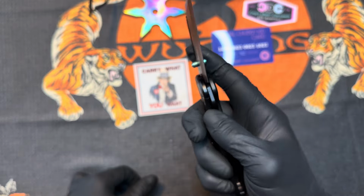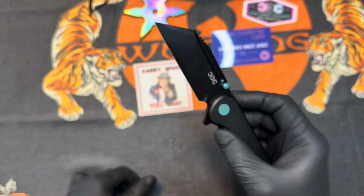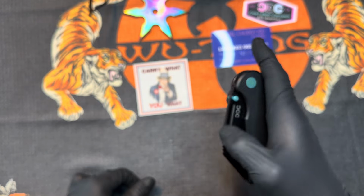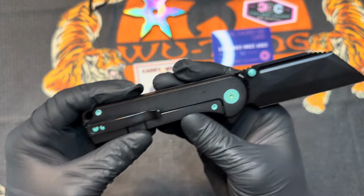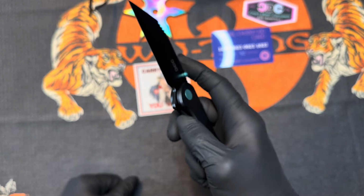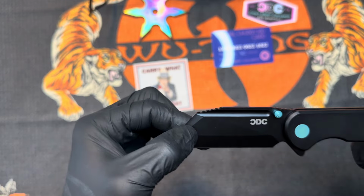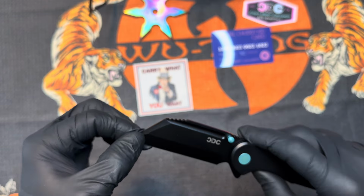The detent is crispy. It's amazing. Like I said, you got the flipper tab. You have the thumb studs. And then you have the fuller here. All very nice deployment methods. And the detent on each and every one of them is extremely crispy. I love the sound of it too. The blade, as you can see, is black coated. It is a Warncliffe, which I happen to like. One of my favorites.